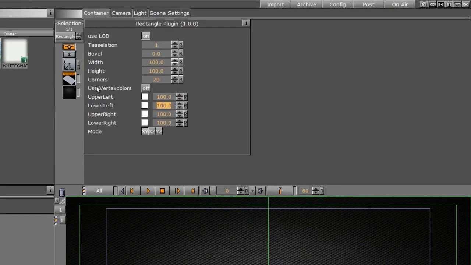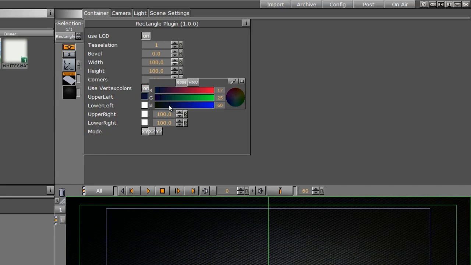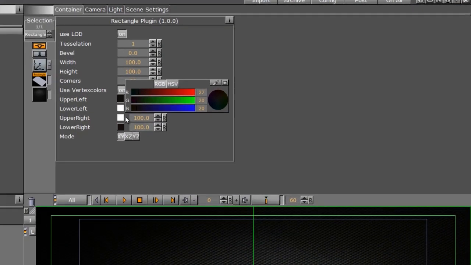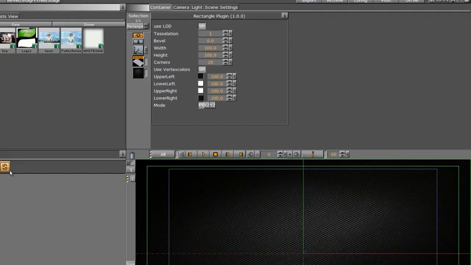If you want to add some color to it, which I actually think I may, so I'm going to come into the rectangle editor here, turn on use vertex colors, and I'm just going to add some color here so we can add a little bit of gray or blue or whatever you want. So I'm just going to use a little dark gray and copy these down to the corners. Maybe I'll leave these two white for now.